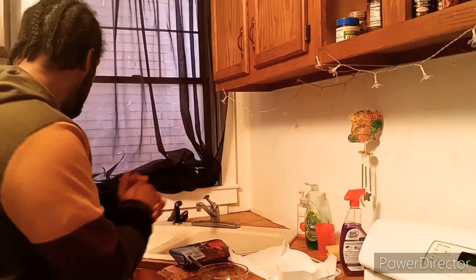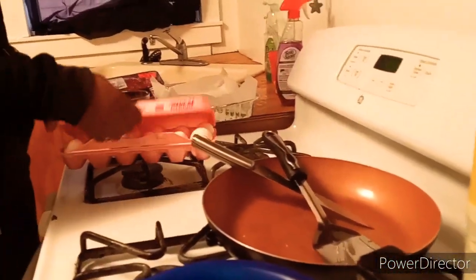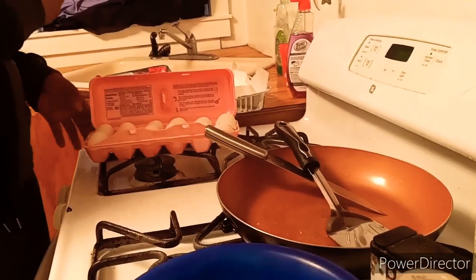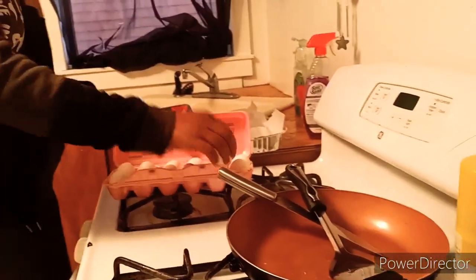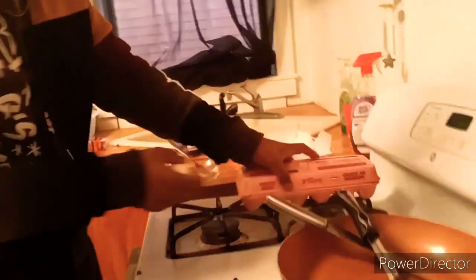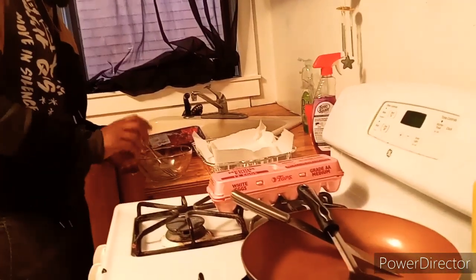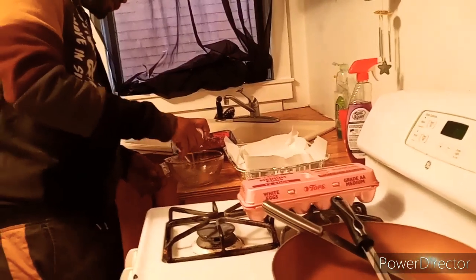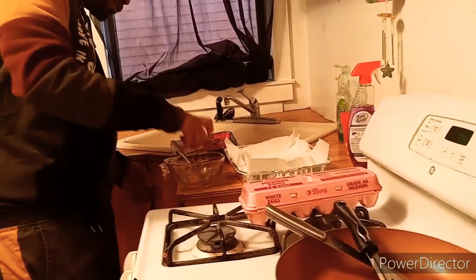So first thing you want to do is get medium sized eggs. You want to have 12 eggs. I got 11 here, so I'm gonna go get one more out of my fridge. Then when you get that, mix it up. I'll show you how to do this. Now you can season up your eggs however you choose to.